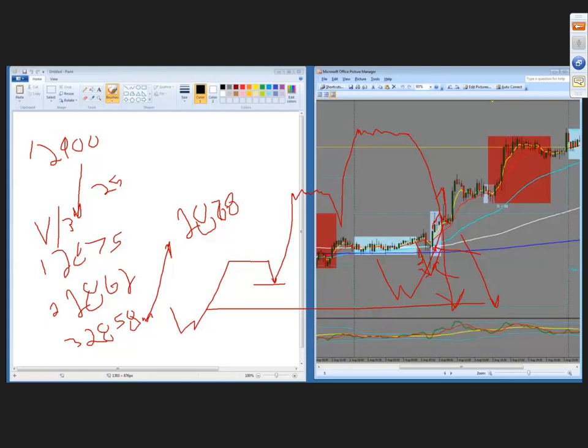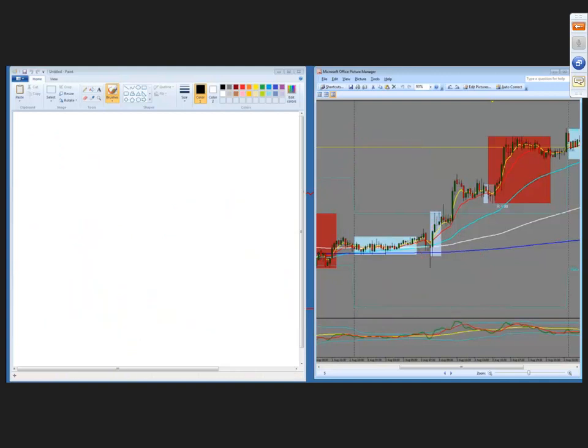You know, let me clean this off. You know better. You know what's going on here. There's your consolidation. The first move is false. Level 1, level 2, level 3, right? 1, 2, 3. You don't take short positions until level 3 is seen, and they throw you a signal. Okay?